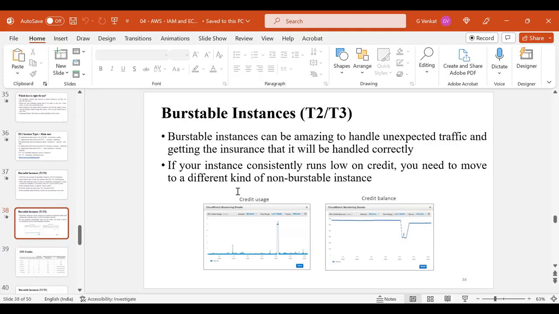Burstable instances are going to have credits. Based on the current credits available, if spikes happen, then during the spike, using the credits, more capacity will be allocated to the system to handle the current spike. But if the credits are not there, then the instances are going to have crash situations. If you go for the unlimited option, then even if the credits are not there, it will allocate resources based on price or cost, but billing will be charged.